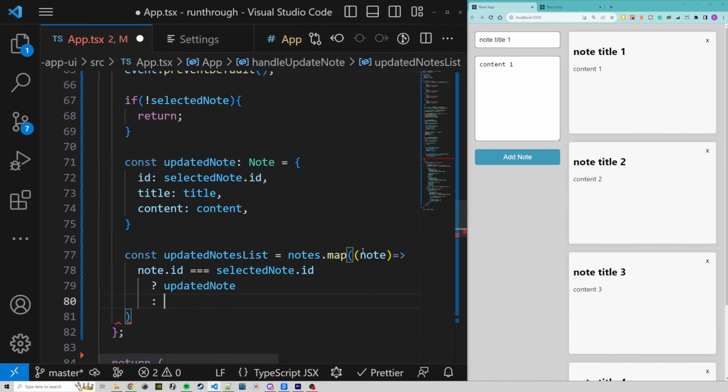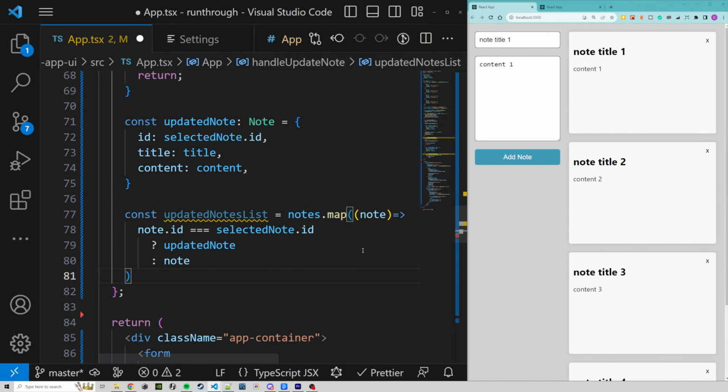And next, we will use the map function to create a new array and we will update that array with our new note object. As the map function iterates over the array of notes, we're going to check to see if the ID of the note the map function is on is equal to the ID of the note that the user selected. If it is, then we will return the updated note. Otherwise, we return the current note. Remember that the map function will iterate over an array and run this function for each object in that array. So anytime we return something, that is what's going to be returned in that index of the new array.